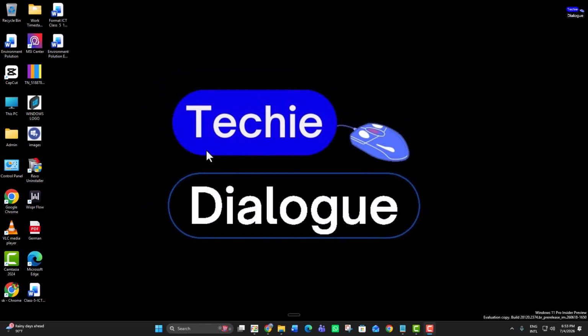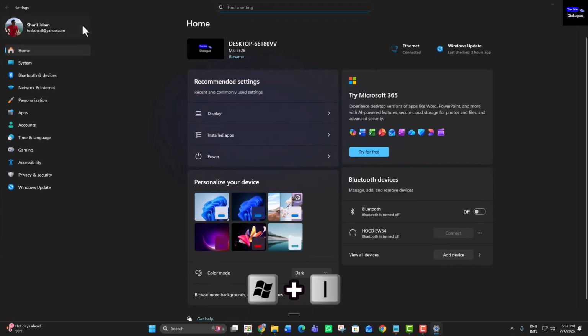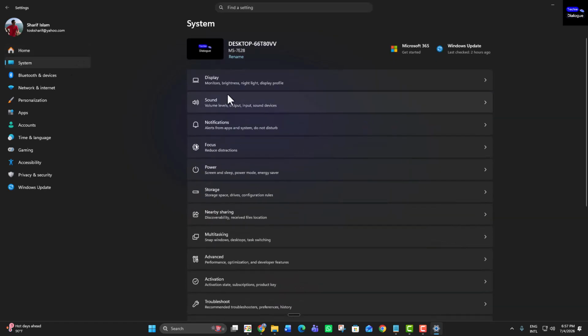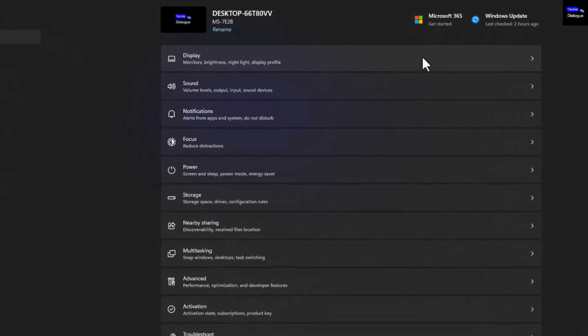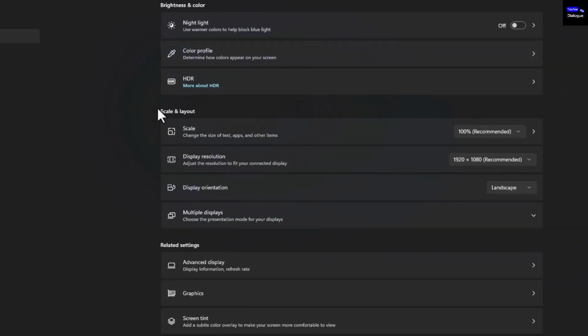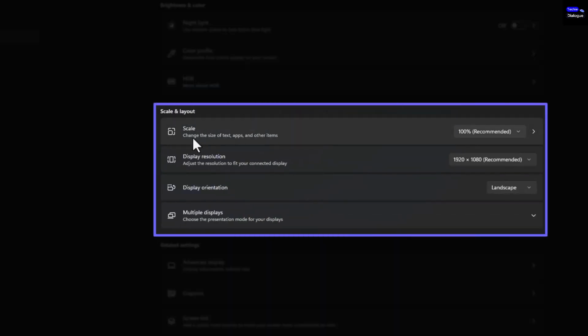After checking that, we have to verify our display settings. So let's go to start. To do this, we have to go to settings. So now press Windows plus I. Then you have to click on system. Then click on display. In the scale and layout section, check scale. It should be 100%, which is recommended by Windows.